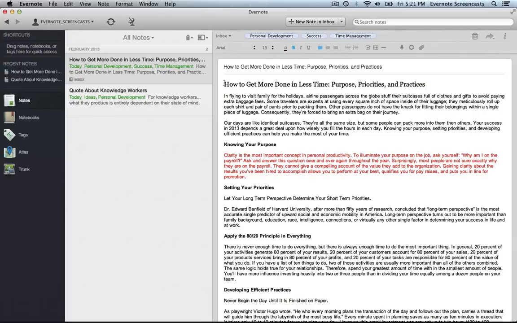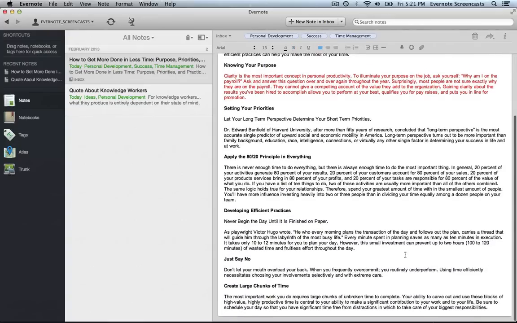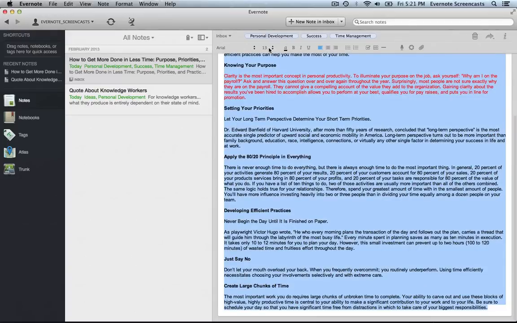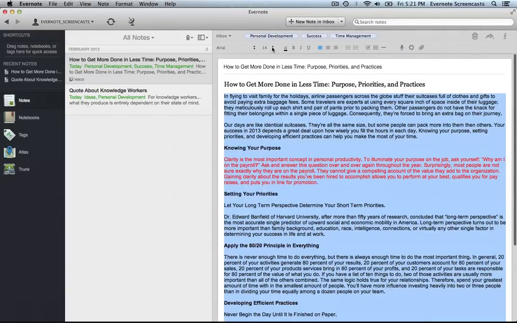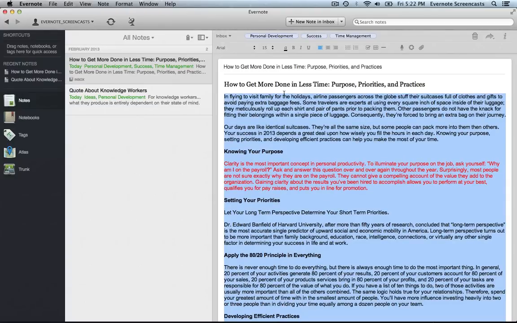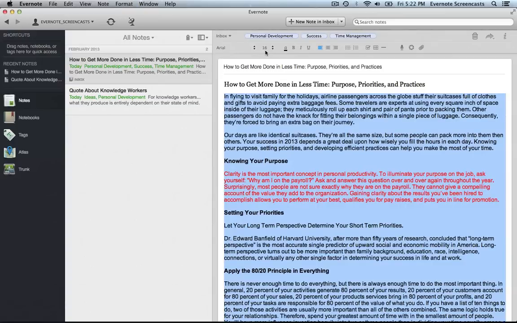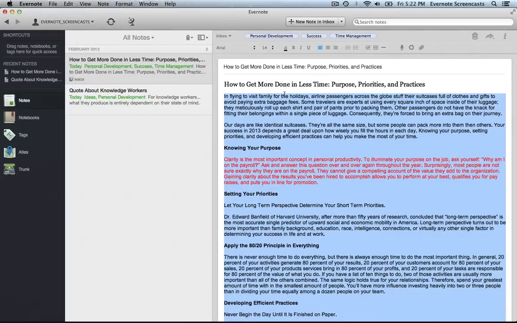Excellent. Now, if I wanted to change the size of the font here, let's say I thought it was too small and I wanted to make it bigger, I can highlight it all and select the size that I want here. Let's say 14. But let's say that 14 wasn't quite big enough, but 18 is too big. You can select a non-default font size by using the Command plus and Command minus keys. So you notice that I hit the key sequence there and the 14 changed to a 15. I'll hit it again and you'll see that it changes to a 16, an option that wasn't available here in the menu, but I can still access it by using those hotkey sequences. I actually think 14 looks the best in this case.